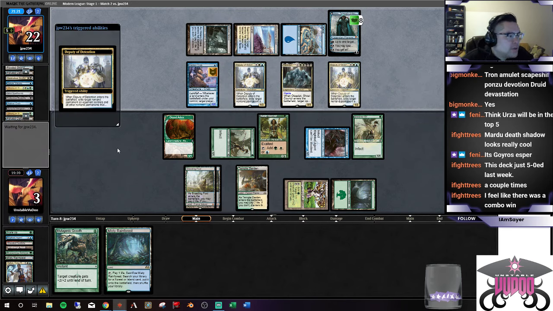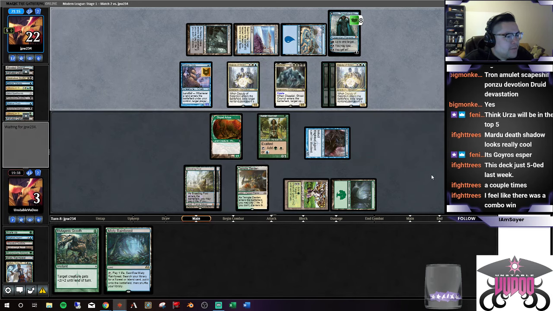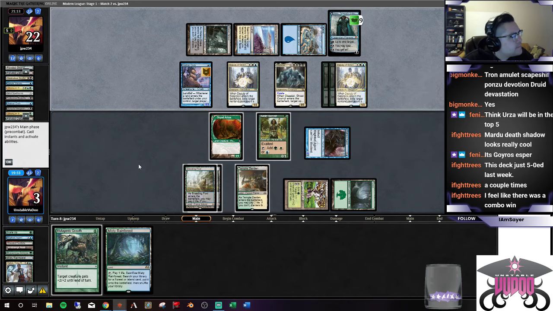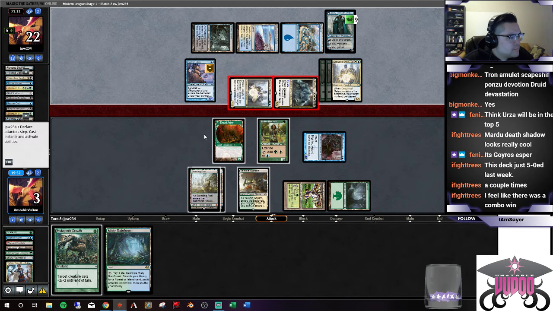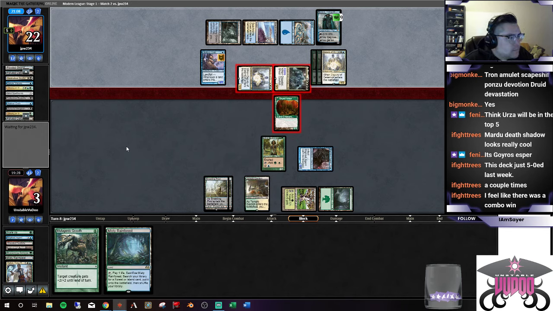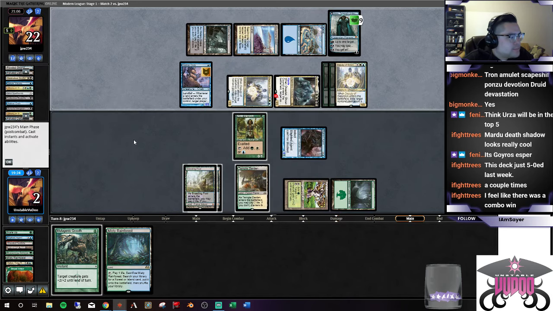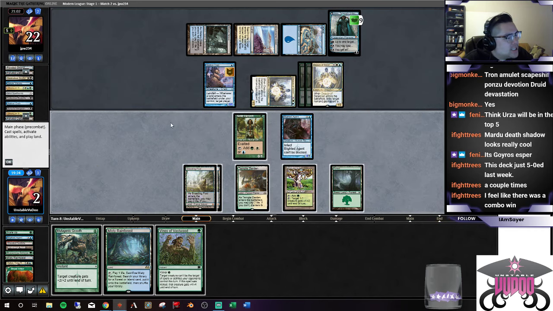Oof, that's rough. They hit our Glisteners? Yeah. Alright, if they mine it, they're gonna use it. Yeah, that's fine. If we get a good pump spell, we still just win the game. We die on their turn. Come on, pump spell! Give it to me, baby. Yeah.